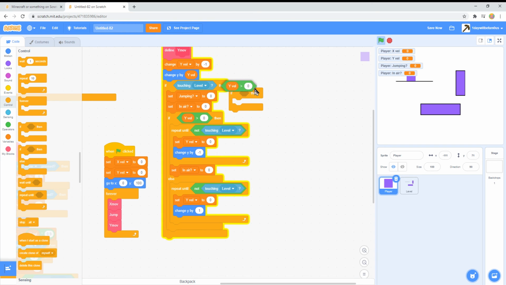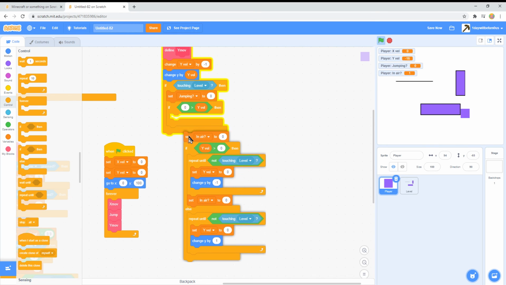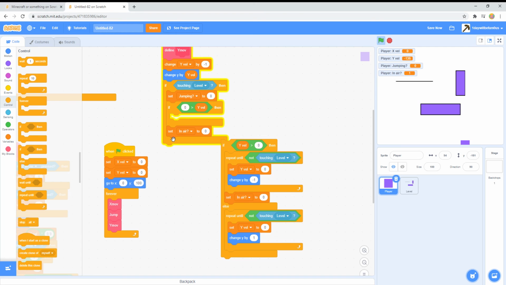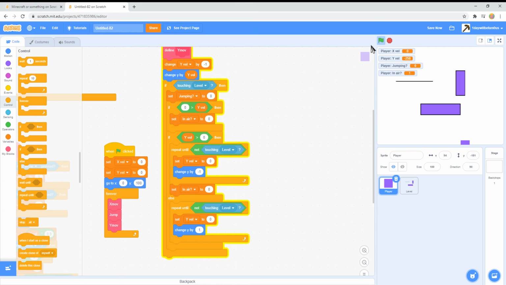If our y velocity was greater than 0, which we can change around, if 0 is greater than y velocity, that lags us out a lot. Okay, so it doesn't lag our PC, it just lags the game. And this doesn't do a thing.